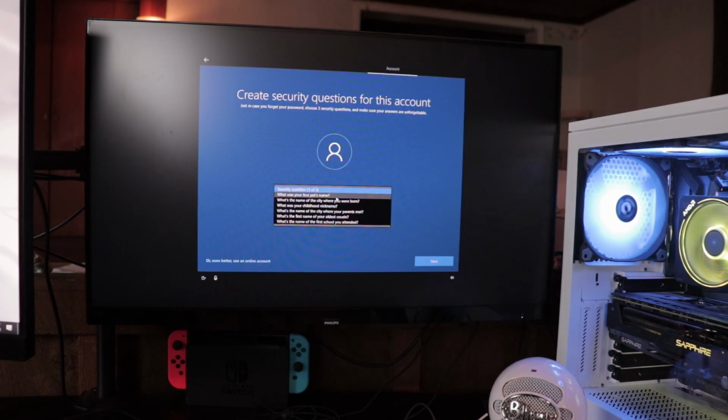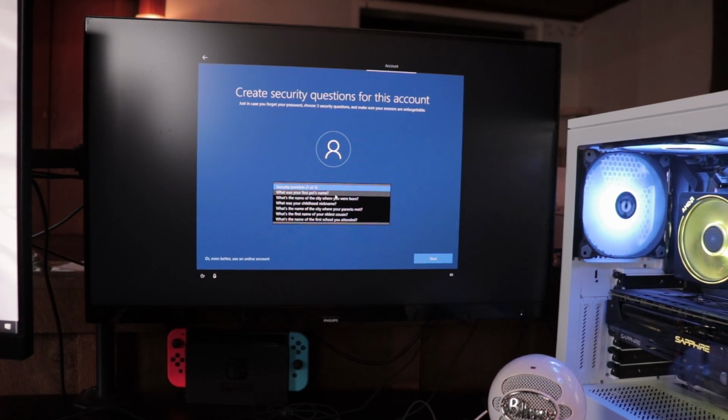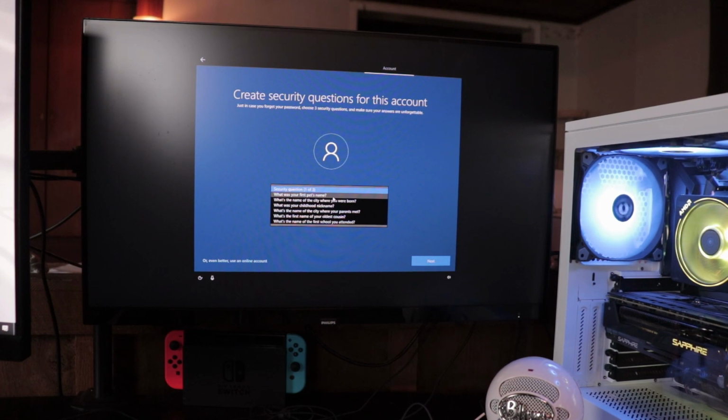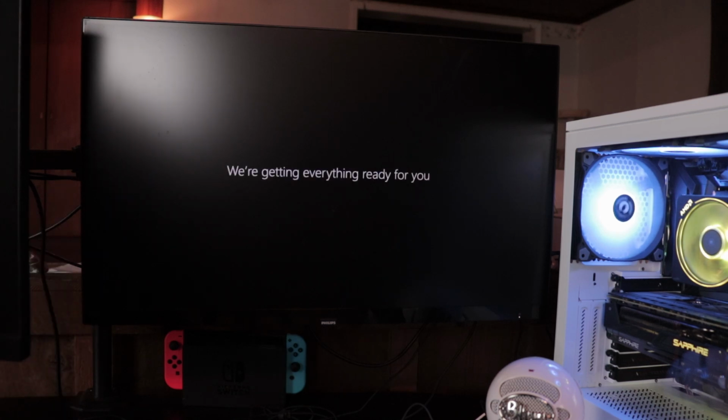Alright, I'm going to enter this information, and I will come back when I'm on the screen. If there's anything I miss, I will be sure to let you know. Alright, it asked a couple more things. Just press accept to everything after they ask you security questions, and then it should boot right up into Windows.